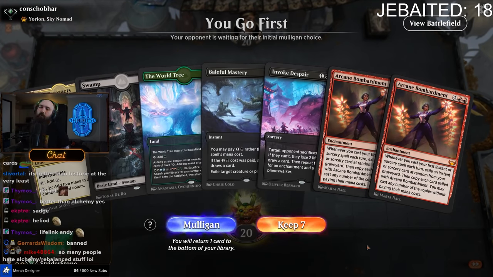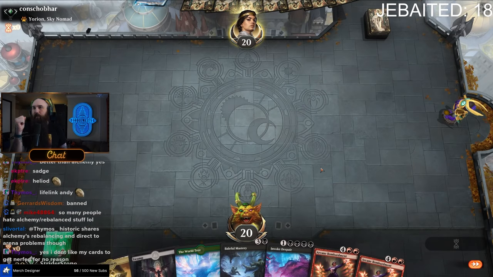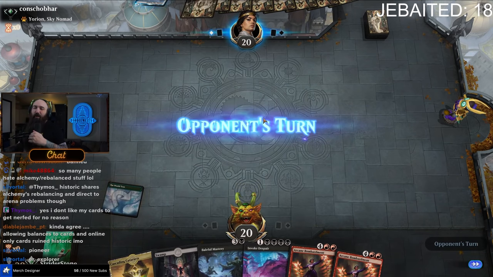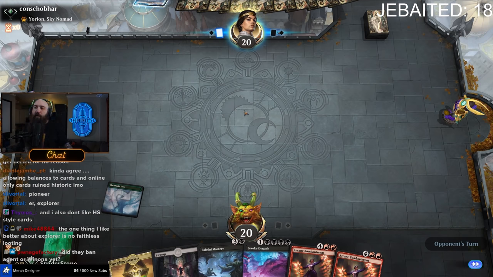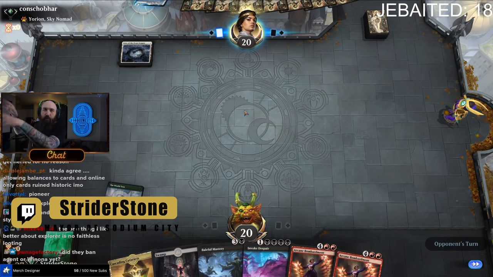I think what they should do is just rename Magic Arena to something else, and then put it under a different banner and say, hey, yeah, we leased out our IP to some other gaming company. And they just use all of the stuff, and then they do all the changes and stuff that they want to do. It's all digital.